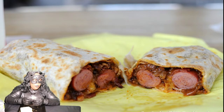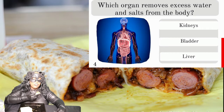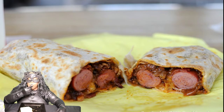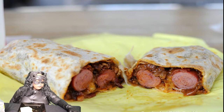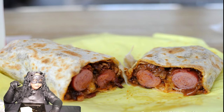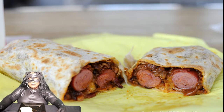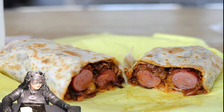Next question. Which organ removes excess water and salt from the body? Options are kidneys, bladder, and liver. A, kidneys. B, bladder. C, liver. Oh, it's kidneys. I said either kidneys or bladder, but I'm wrong. Did you guys get it right? Okay, next question.